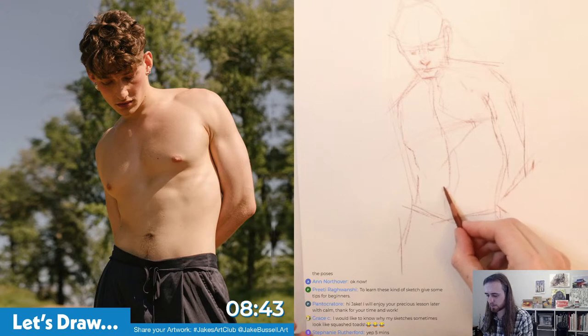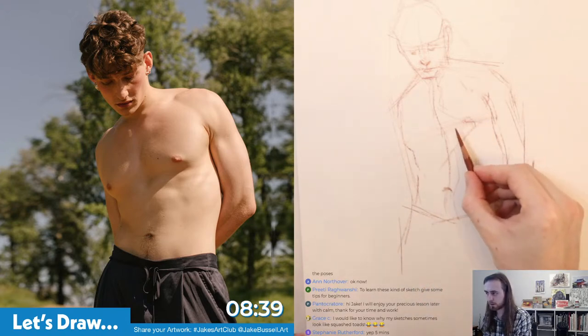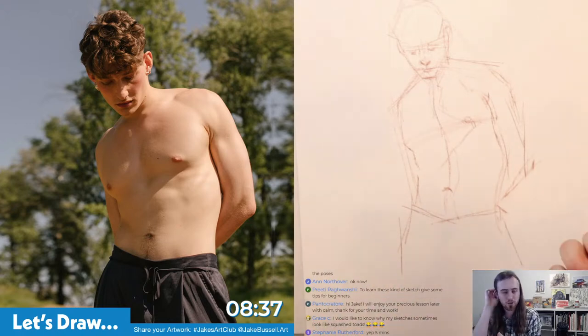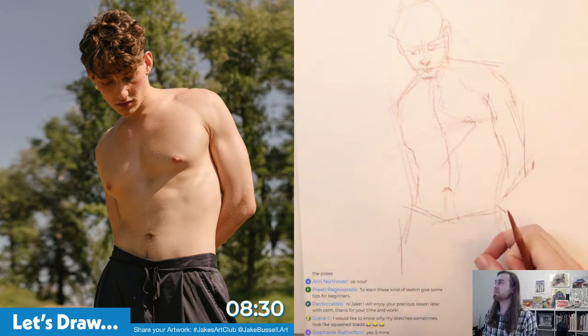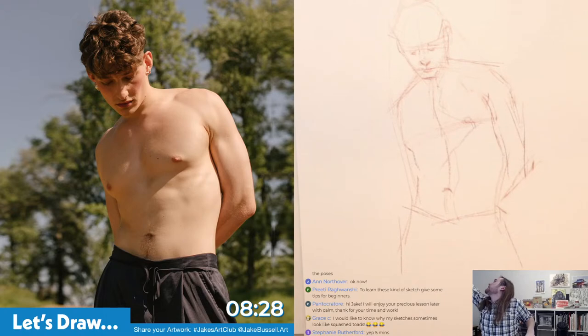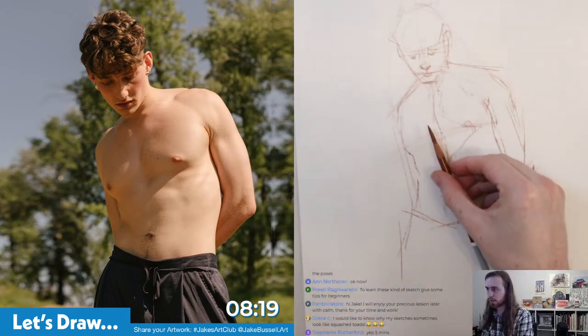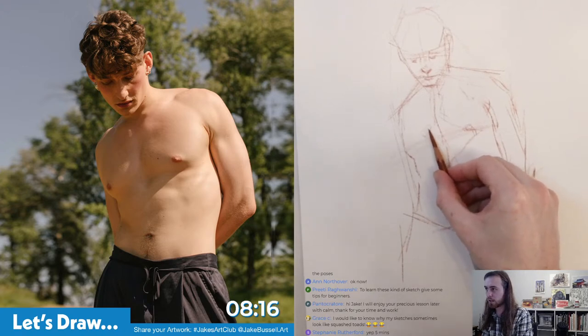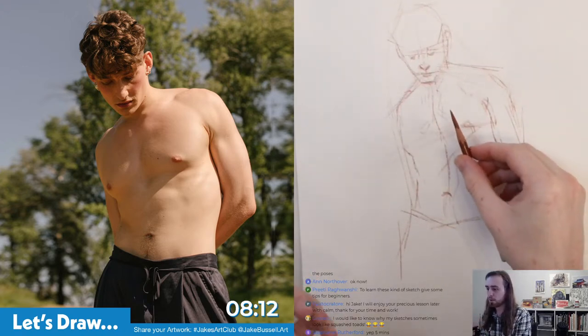Work out where that belly button is. So that line there is going to be so instrumental when I come to put any shading in, or even if I didn't shade it, we've just got that line. I'm going to look at making this a little bit less bright so we can see slightly more. There we go. That line there is really, really descriptive. And look, there's a touch of light there. Touch of light there, really important.